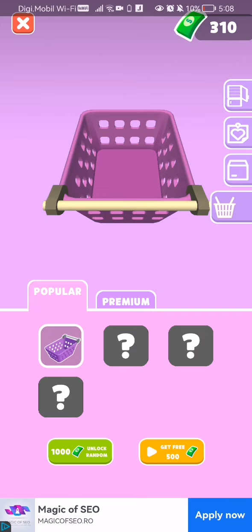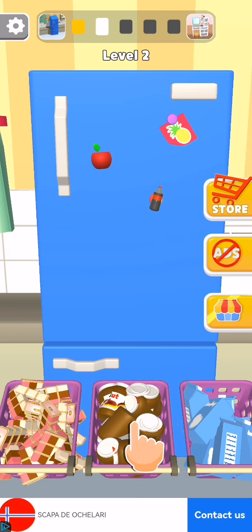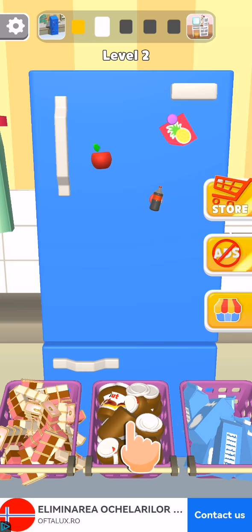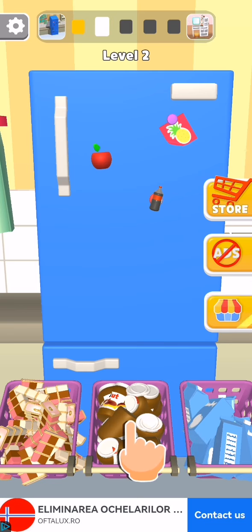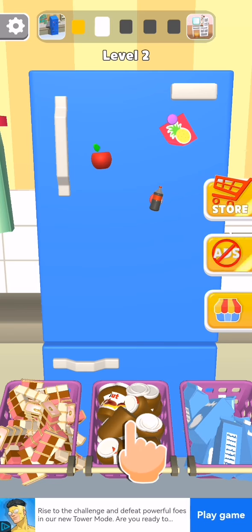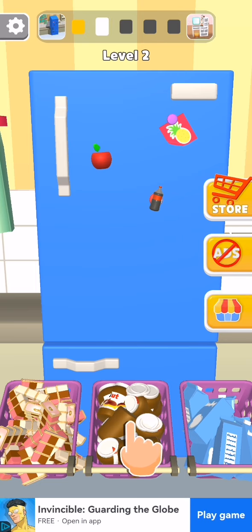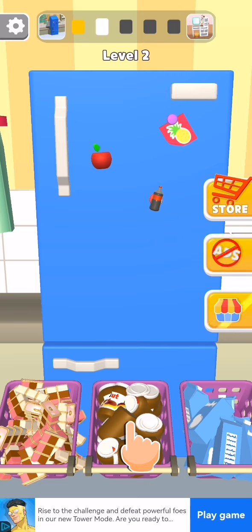Now it's important to mention that these three things at the right side of your screen will not appear until you finish the first level. So you need to complete that first, and only after that will appear the store, the removal of the ads, and the shop icon. So you should kind of treat the first level as a tutorial kind of level, even though it doesn't really show you how to solve the level. But after you complete that, you can basically customize your fridge in any way possible, as long as you have enough money.